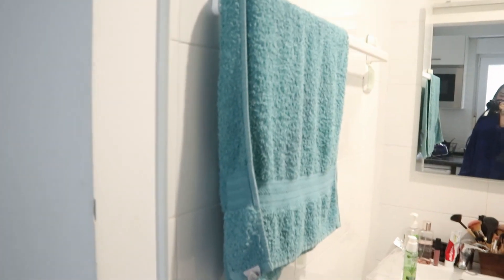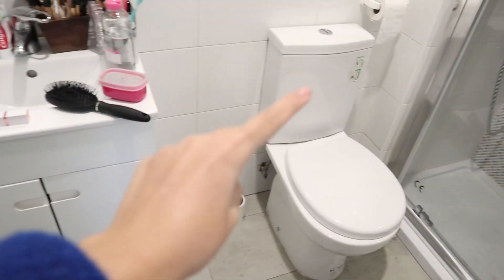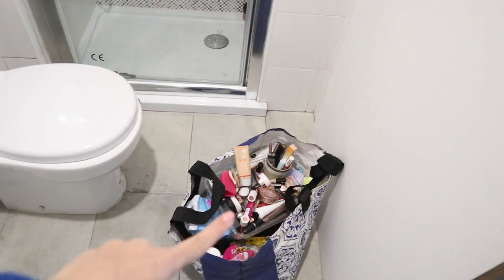My bathroom door is a sliding door - you can slide it and close it. It doesn't fully close, it just closes like that. Then there's a little place for the towel, the mirror, the little sink with the storage on the bottom, the drain, and then the shower. And that's literally all my bathroom that we have to organize.